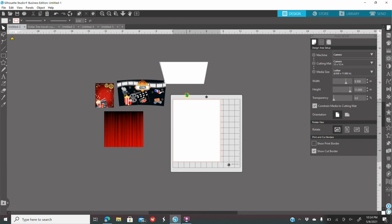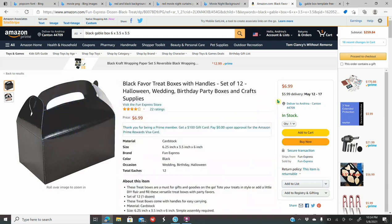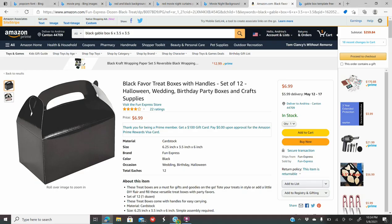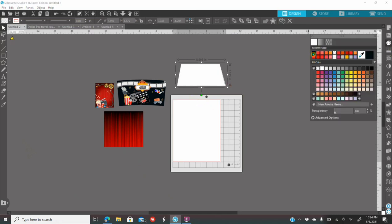Like I said, this is going to go on the top of my gable box, this shape right here, okay? I am going to turn this upside down. Let me make sure I look at it again. Yes, like that. All I did was rotate that wheel holding down the shift key, and I can color that any color I want. If I go to my fill panel on my right, I can color it any color. Okay, for the measurements that I'll be using for this, make sure my shape is selected, go where it says width.